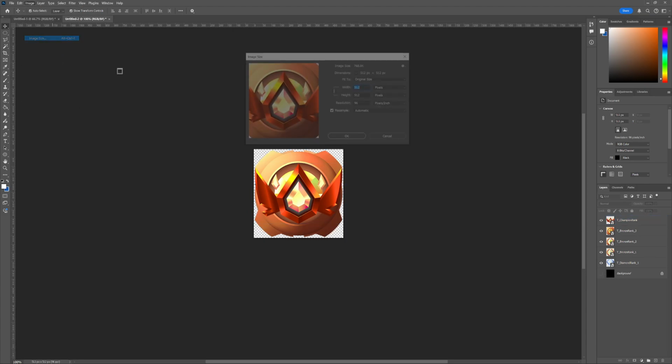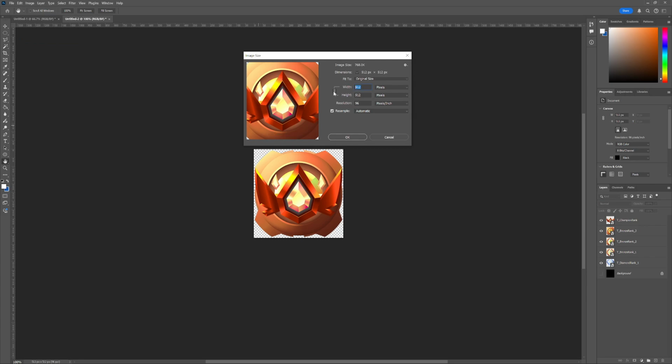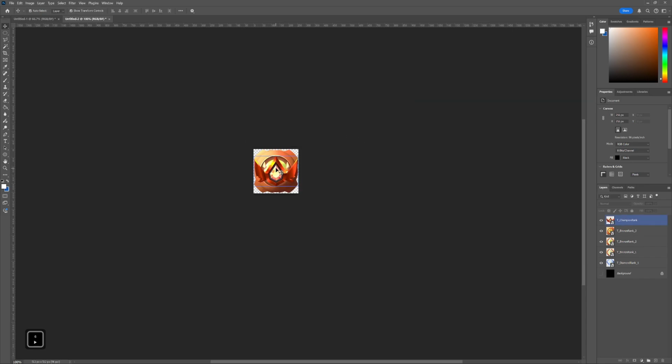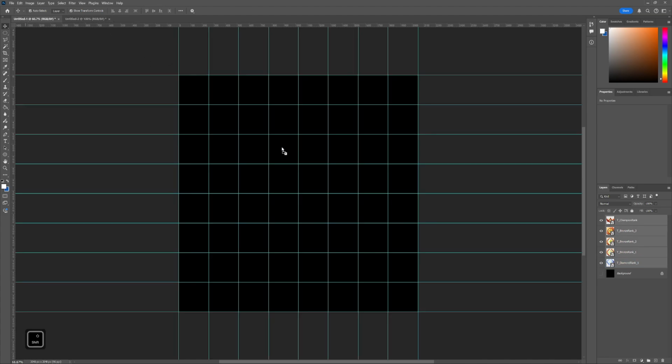instead of manually dragging, just go to Image Size, and let's say I can set 256. If I disable this one, I would adjust both sides manually, but with this one enabled, it does it proportionally. And that's it. So now you see I have that, and I can always select them all again and drag and drop in here. Then I could put this as 256, if I wanted.